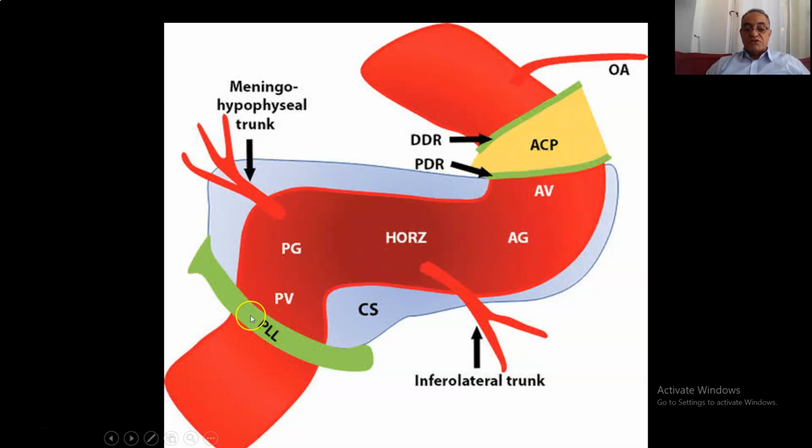So we call this the proximal ring. We call this also the proximal ring. But we call it the proximal part of the distal ring and the distal part of the distal ring. And there is a space between these two rings, which is the clinoidal carotid, which is medial to the anterior clinoid process. And the value of these rings is to fix the internal carotid artery in place with this giant pulsation, so it does not move.